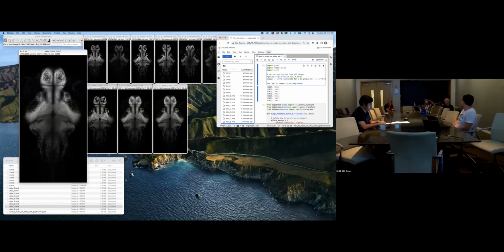Do you have a feeling for how choices in the registration parameters would affect how the Atlas changes over time? I intuitively feel like if you were allowing more deformation, say, then maybe you'd expect more changes on later steps, but I'm not really sure. I don't know. What do you think?